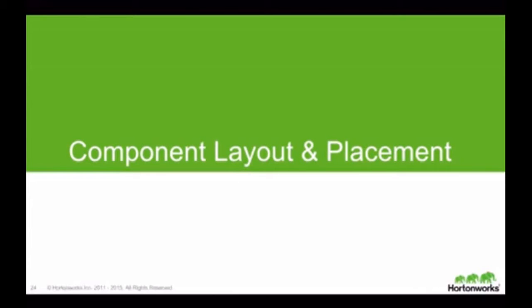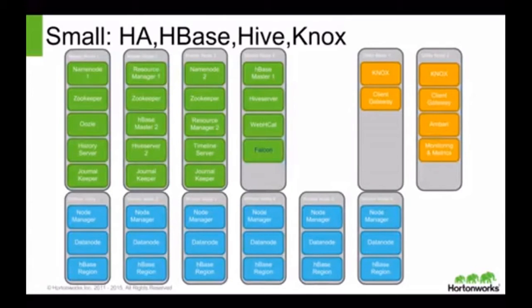And finally, within this architecture section, we can talk about the component layout and placement. What you see here in the larger gray boxes are various nodes. So at the top we have 4 master nodes, we have 6 workers at the bottom, and then we have 2 utility or edge or gateway or management nodes. They take many names. What you see by this is that every service has multiple components. HDFS, for example, has the name node, and if we're setting up a highly available environment, we'll have a second name node, a standby name node. And then at the bottom you see other worker nodes, and for HDFS they have the data node service, for Yarn they have the node manager service, and so on.